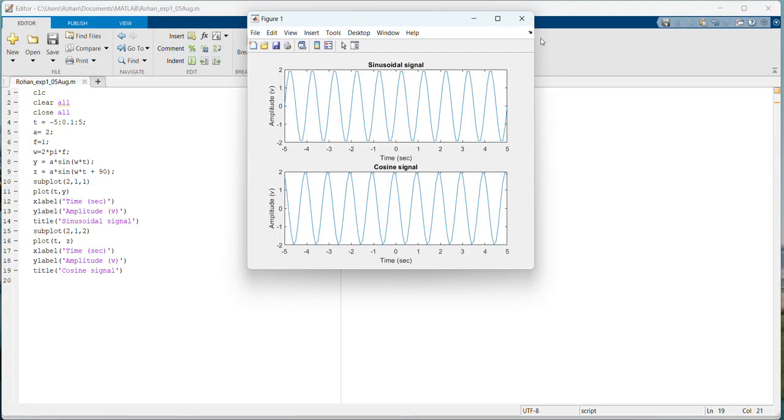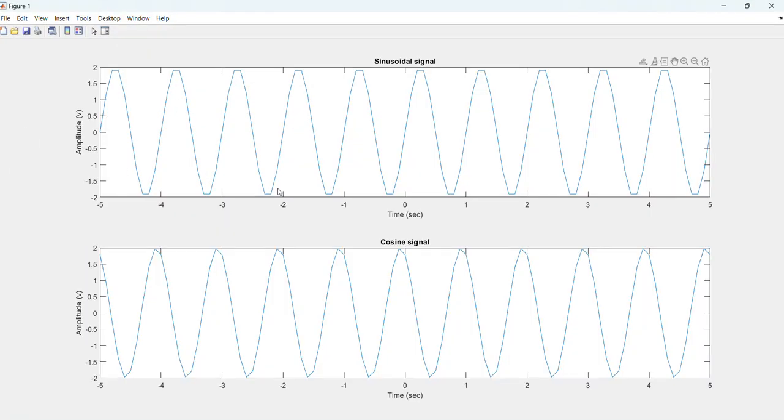Yes, so you can see that in this first figure represents a sinusoidal signal and the second figure represents a cosinusoidal signal. So you can see that our figure is not that smooth. I can see some edges and flat tops.